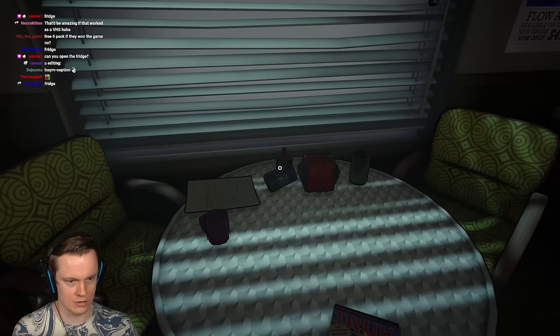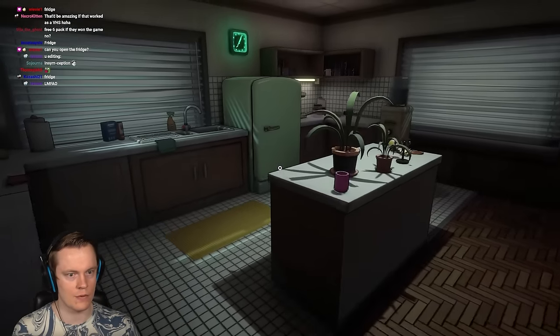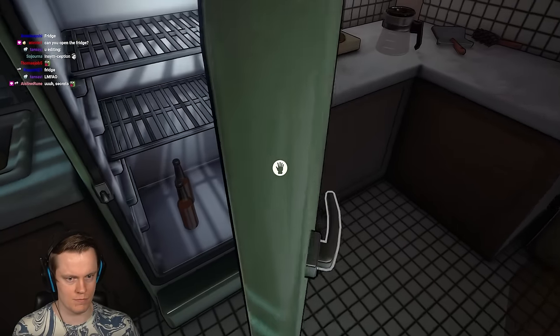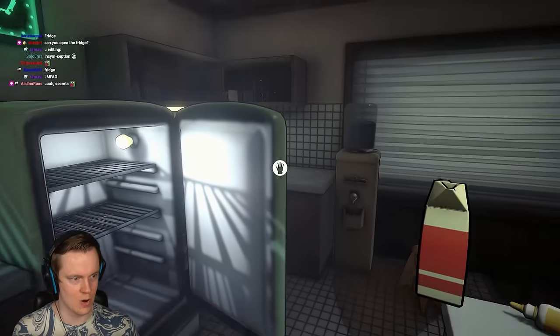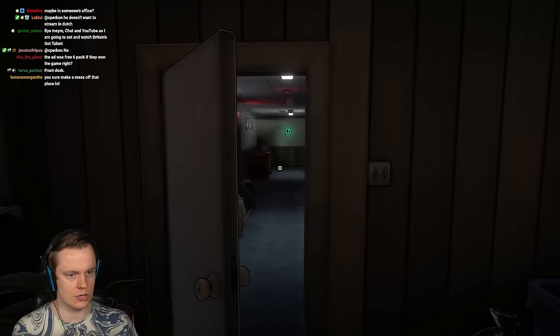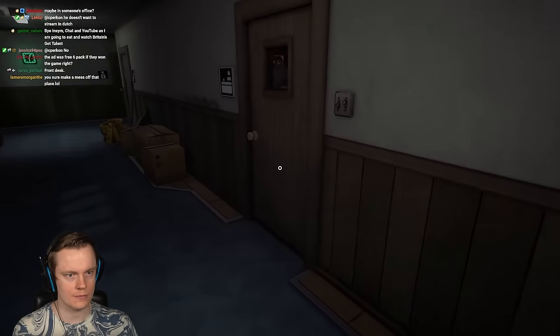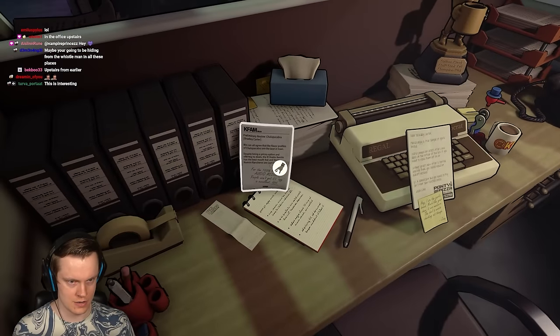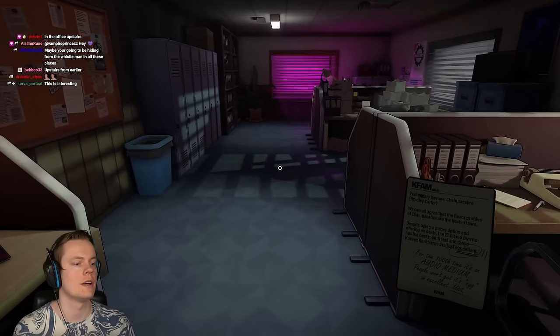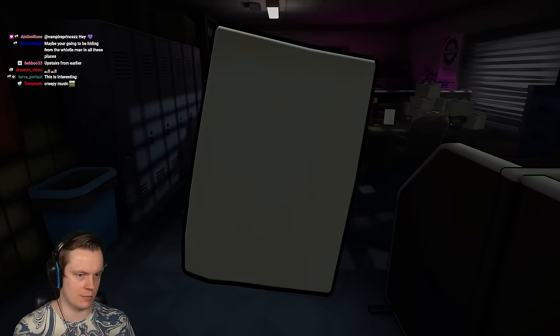I'm lost in the sauce. Doesn't seem like there's anything here. Fridge, maybe? There's just some beer in the fridge and some open milk. Yeah, let's just check further along. Oh yeah, there's this. Do we need this? Is this going to have something on the back? A number?